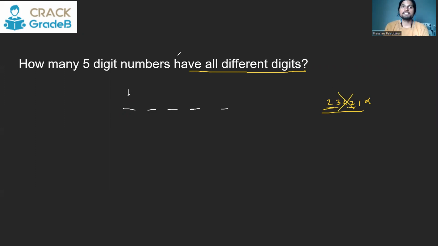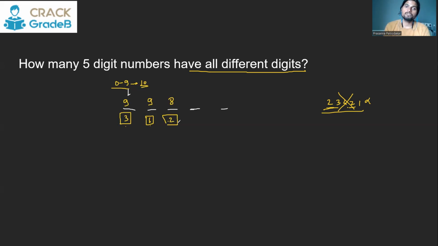So here on the first place, again we have all the 9 choices, because total we have 10 choices, out of which you cannot put 0 here. So we have 9 choices. Say I put 3 here. Can I put 3 here again? No. Can I put 0 here? Yes. So out of our list of 0 to 9, 3 goes, but 0 comes. That means again we have 9 choices. Let's say I put 1 here. Now here, can I put 1? No. Can I put 3? No. That means I have now only 8 choices for the next place.